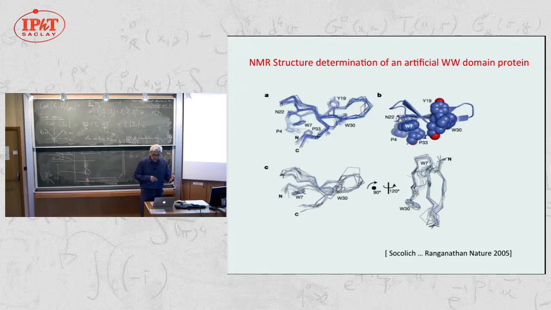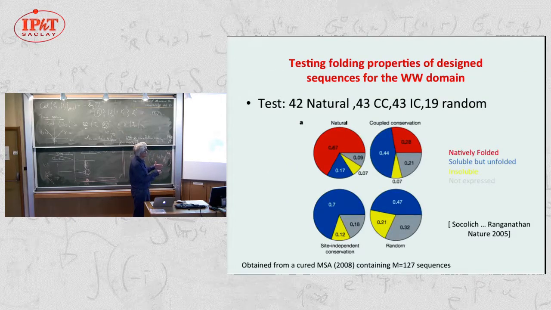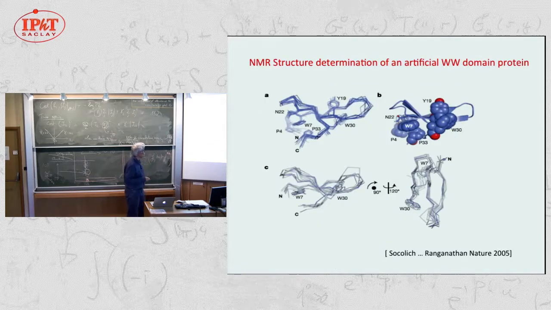So can we actually relate the fact that some of them fold among these 43 here? You have 30% of them which fold, and 70% which don't do anything. Can we be a little bit more quantitative and see how it's correlated to the energy of the Potts model? So this is what I'm going to show, and then I will stop.